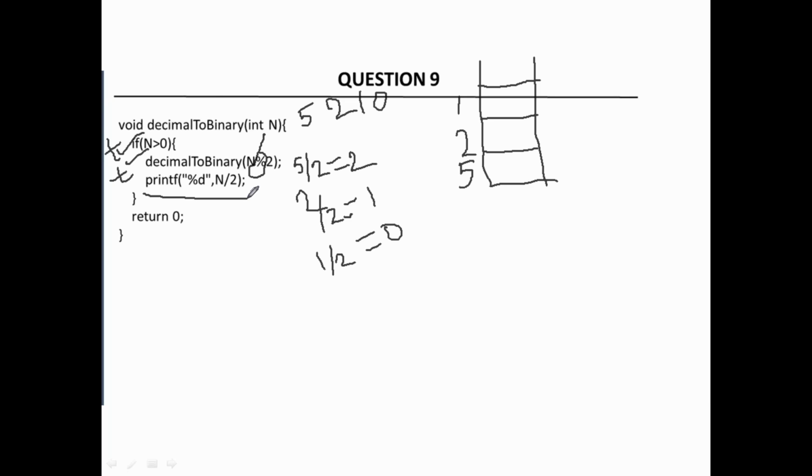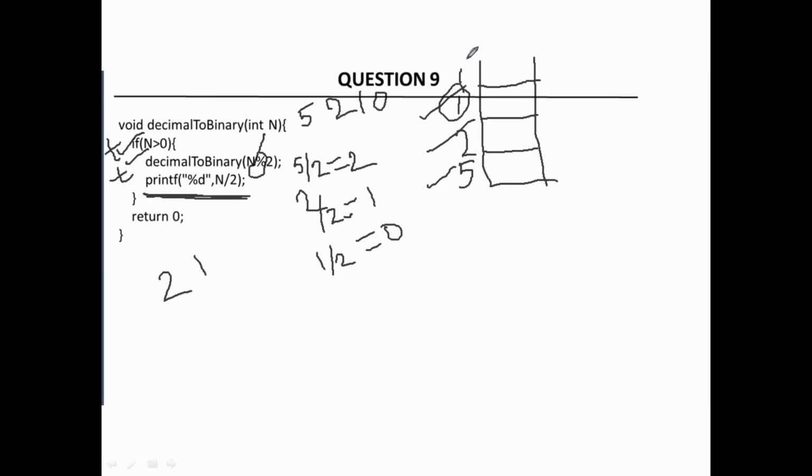Observe. n divided by 2 means, what is the n value we got? First of all we got 5. 5 divided by 2 means you'll get 2. Next we got 2. 2 divided by 2 means you'll get 1. We should fetch all these function calls. First of all, we should fetch this value 1. This printf statement is applicable for each and every recursive function call. For this value 1, value 2, value 5, you should apply printf now.